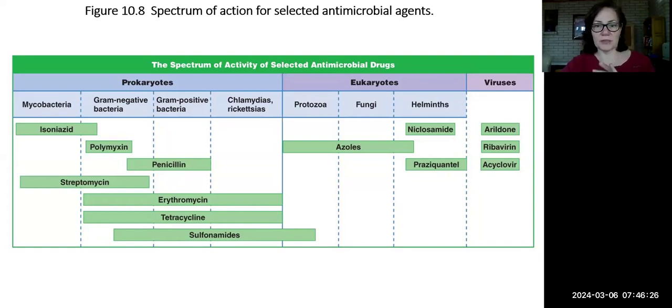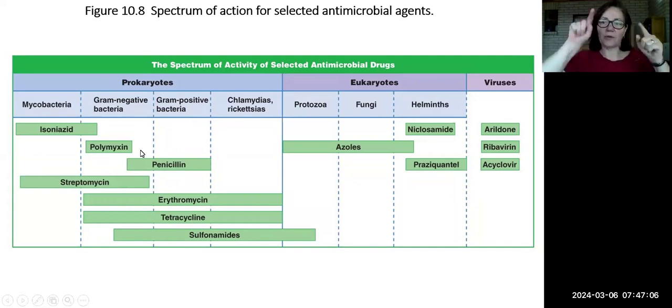But let's focus in for a moment on the prokaryote side of things. A few medications that we've already mentioned, for example, the penicillins. These are the beta-lactams. Remember, they target the formation of that cell wall, and it's easiest for those beta-lactams to impact the gram-positive bacteria. Because the beta-lactams are right on the outside, and they're impacting the putting together of those NAM units. Notice that some of the penicillins can also impact the gram-negative bacteria, but they have to get through that outer membrane.